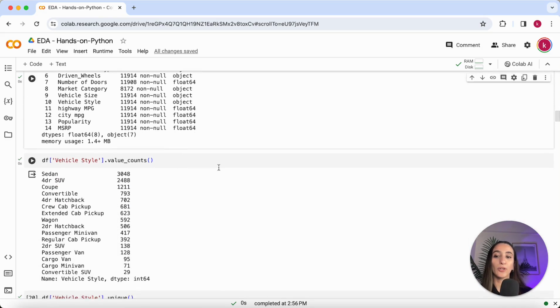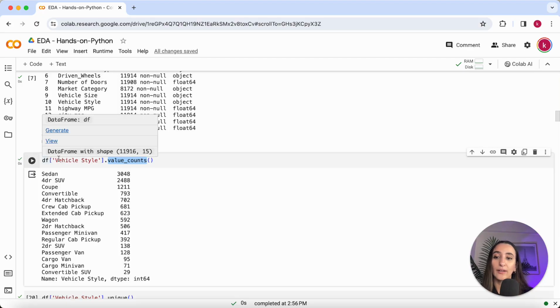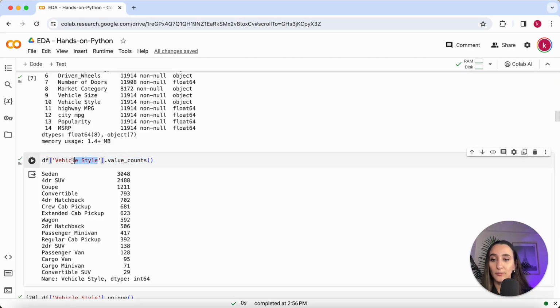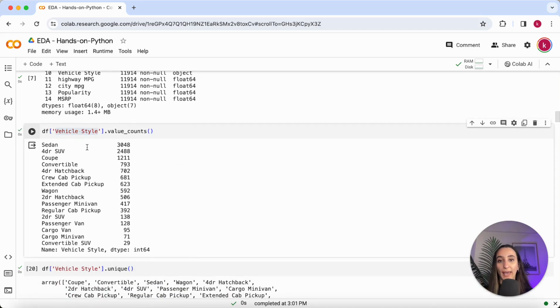Another thing, if I want to investigate the data within a column itself, is to run value counts. If I run it on, for example, the column vehicle style, it gives me each value or category of vehicle style that exists in this data, and how many times this category was repeated in the data frame.